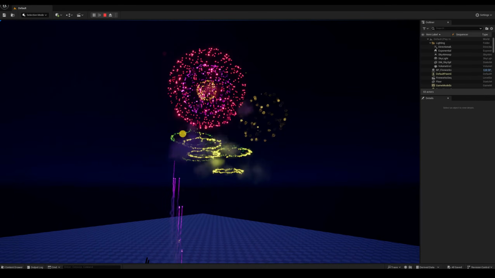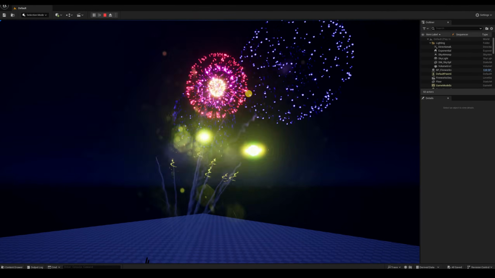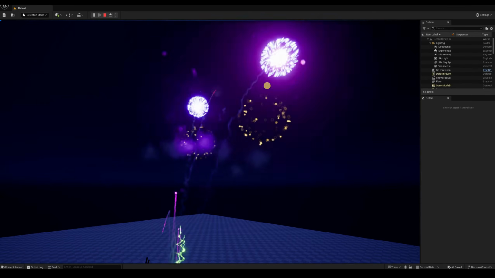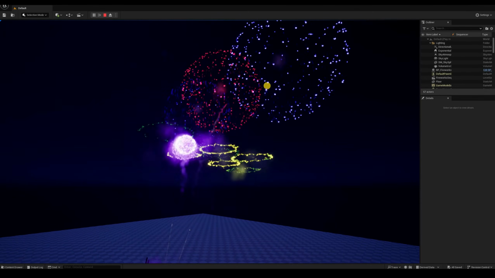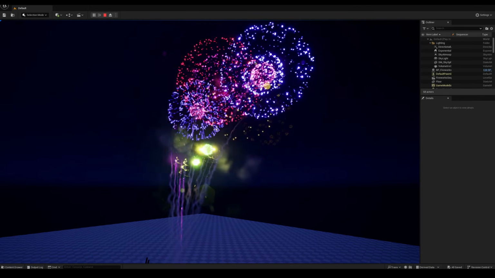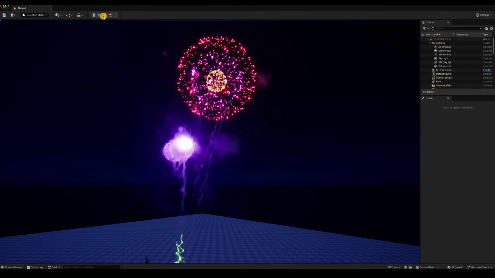Hola amigos! Welcome to the second video in this fireworks VFX tutorial. Today we'll continue right where we left off last time and add some trails to our rocket. We will also replace that ugly white ball, no offense to Destiny's Traveler, with a much nicer rocket particle effect. Let's get started.